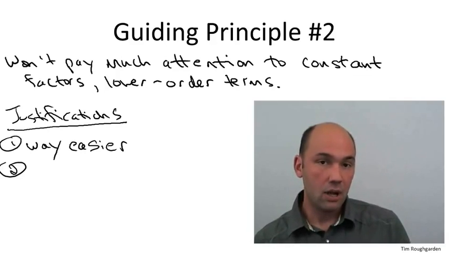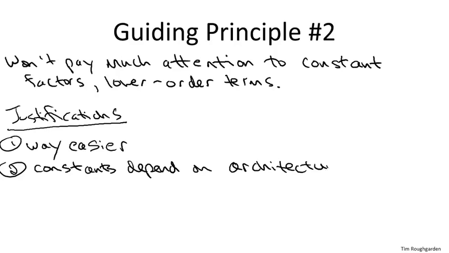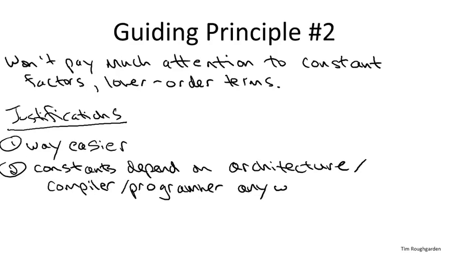So to summarize, because we're going to describe algorithms at a level that transcends any particular programming language, it would be inappropriate to specify precise constants. The precise constants will ultimately be determined by more machine-dependent aspects, like who the programmer is, what the compiler is, what the processor is, and so on. And now the third justification is, frankly, we're just going to be able to get away with it.